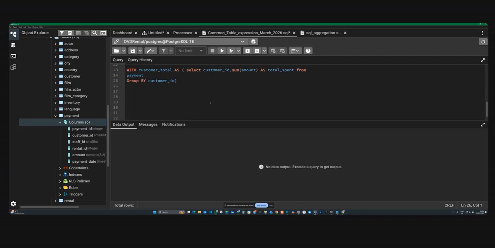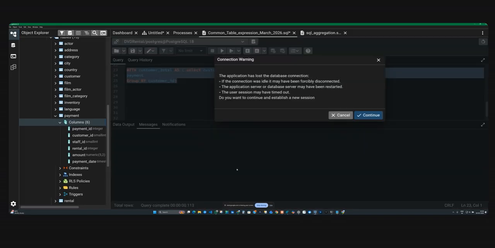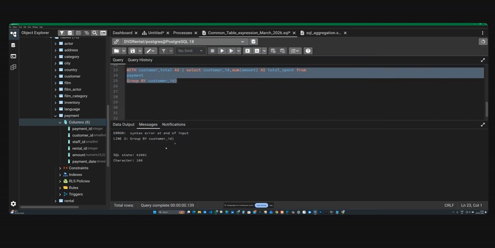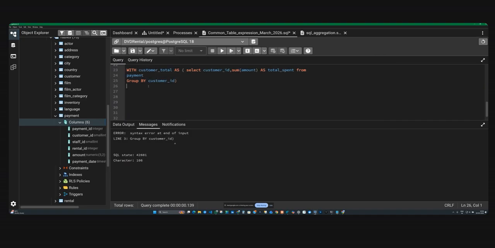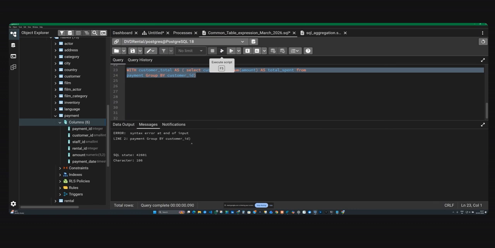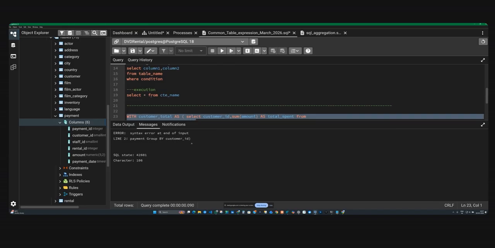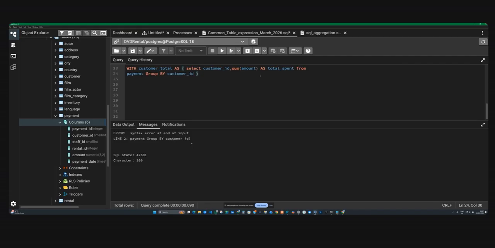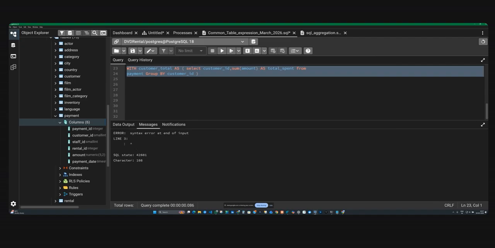One minute. Customer ID. Let me run this first. Group by customer ID, correct only. Maybe it's a space issue. Line 3, syntax error at the end of input.